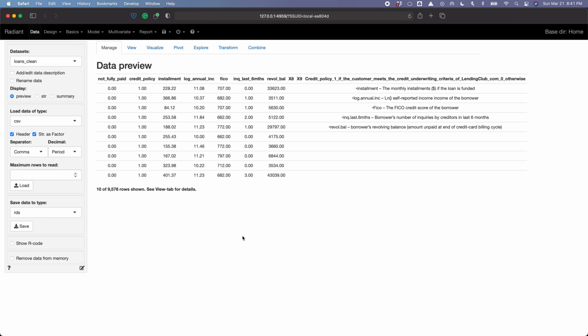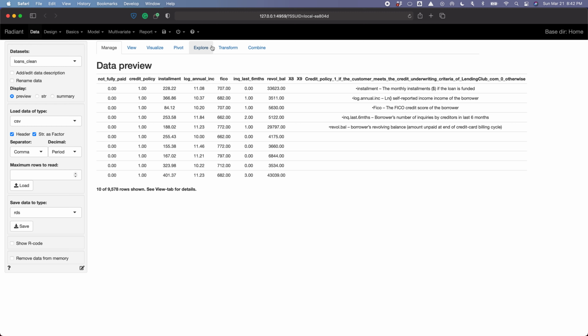Okay, so this is now the data read in, but as you can see, there may be a couple issues. The first issue is it read in these comments, and these aren't really variables or anything like that, so we might want to get rid of them. And then we have this not fully paid variable that looks like a number, but actually this is our label. So this should be just a 0 or 1, not necessarily a number. So why don't we fix that first?